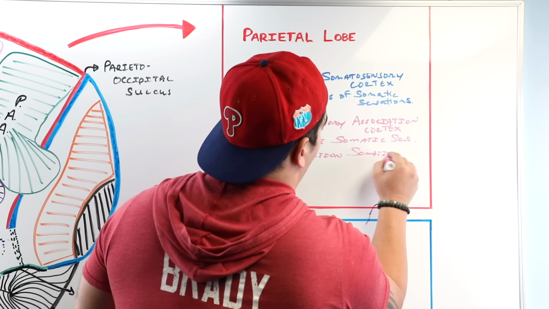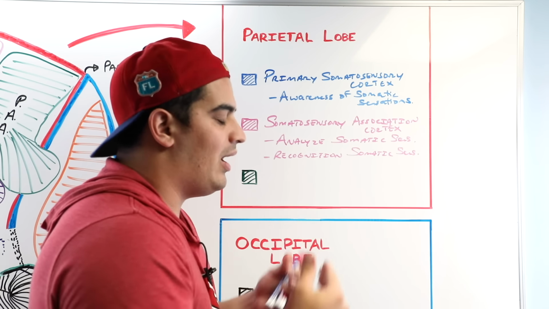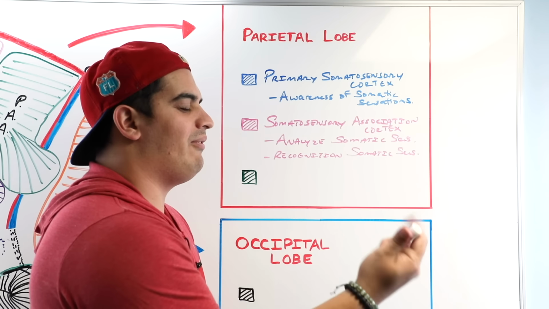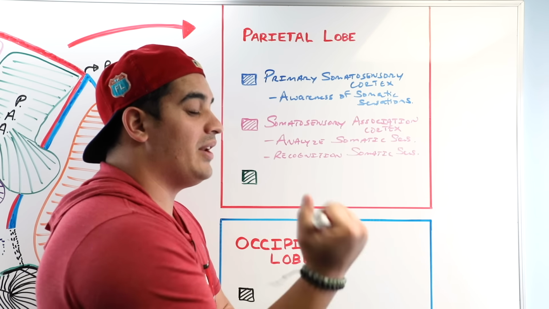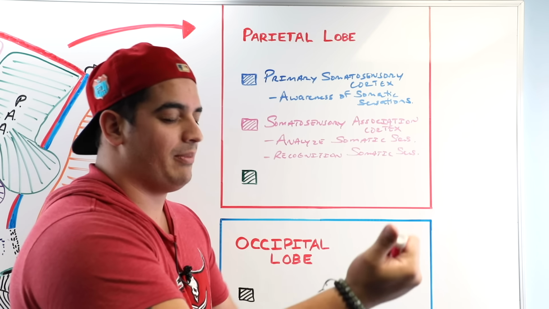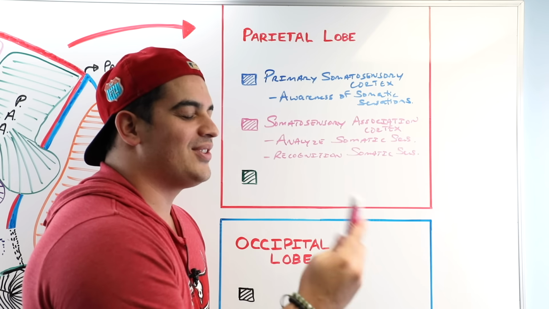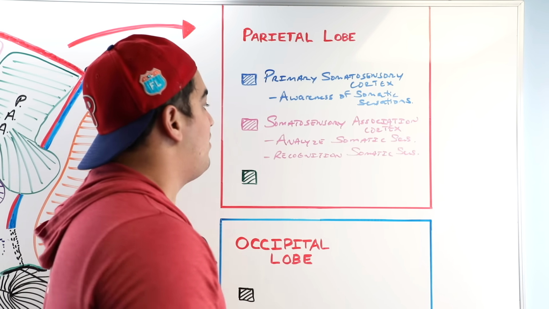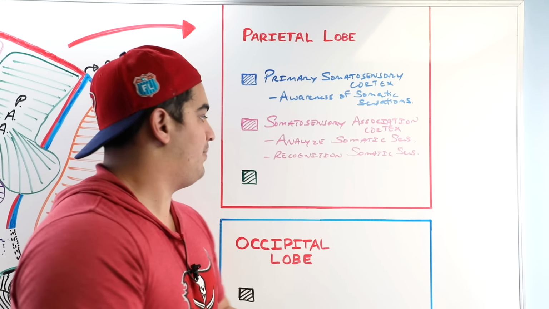So to give you a very simple example, if I close my eyes so I'm not depending upon visual stimulus, and someone puts a marker in my hand, I can feel that the marker's in my hand, so that's the sensory pathways. I can also tell that it's in my right hand because of my proprioceptive sensations. And if I'm pretty good, I can also tell that this is a marker without actually knowing that I'm the one who put it in my hand. So that is what this somatosensory association cortex does, pattern recognition.